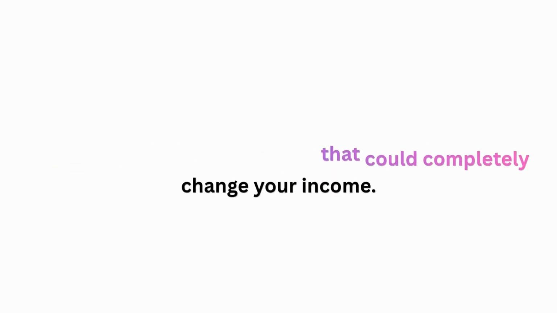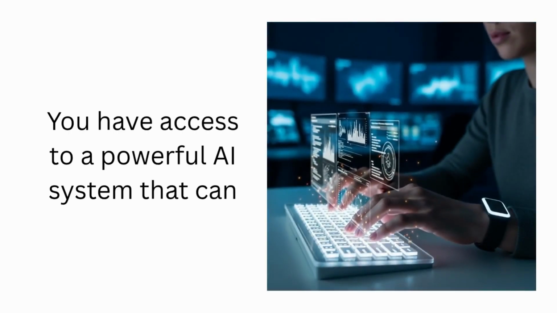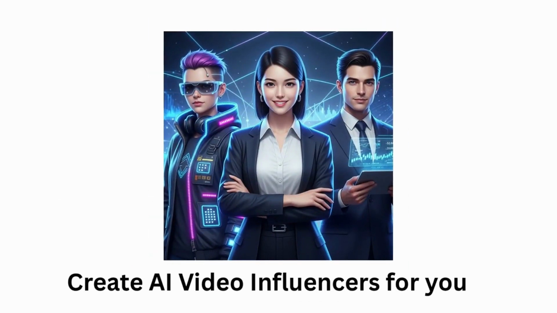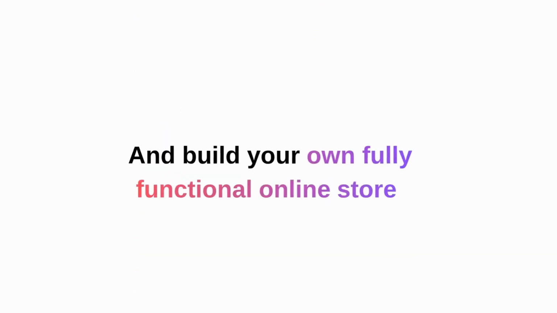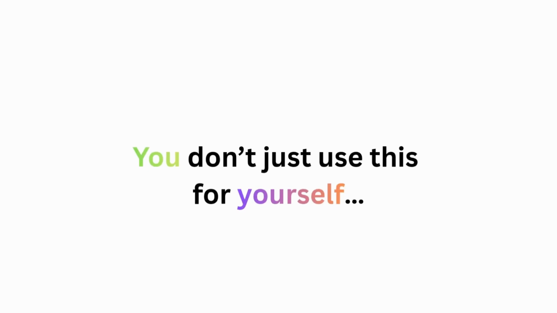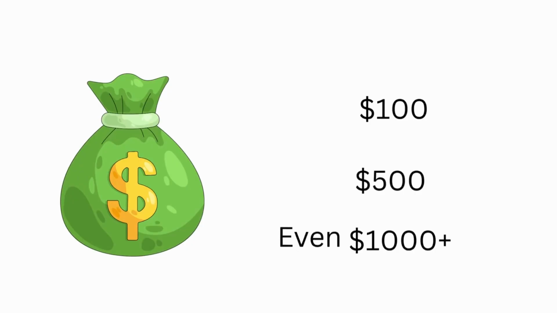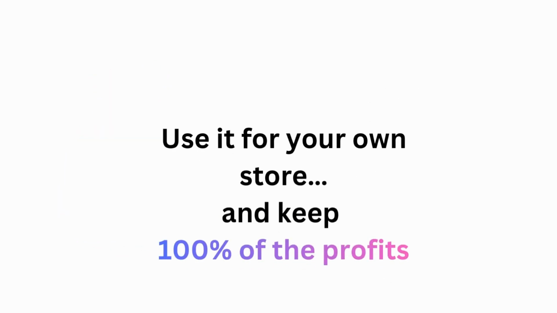Warning: if you don't pay attention for the next 2 to 3 minutes, you might miss an opportunity that could completely change your income. Imagine this: just a few minutes from now, you have access to a powerful AI system that can create AI video influencers for you, promote your products automatically, and build your own fully functional online store, all in just a few clicks. No editing skills, no coding, no experience needed. And here's the crazy part: you don't just use this for yourself. You can sell these services to others and charge $100, $500, even $1,000 plus per project. Or use it for your own store and keep 100% of the profits.